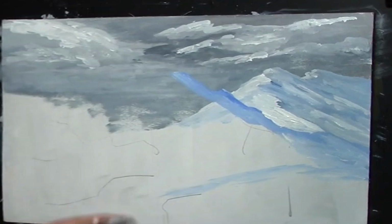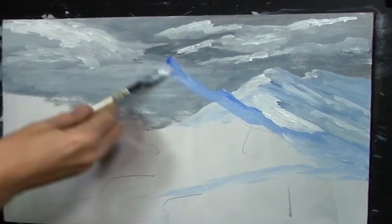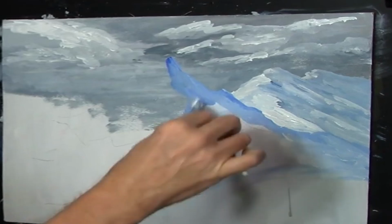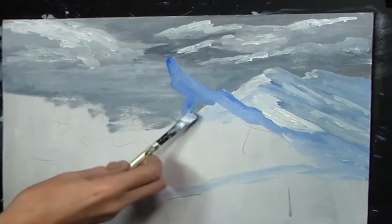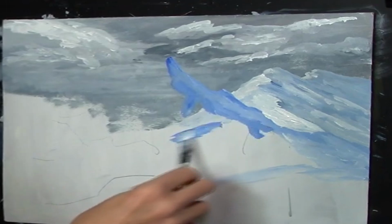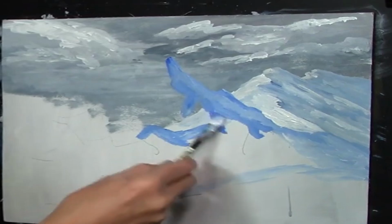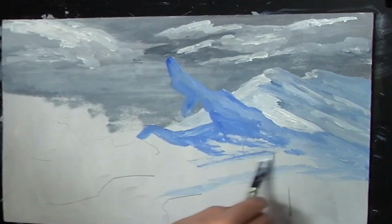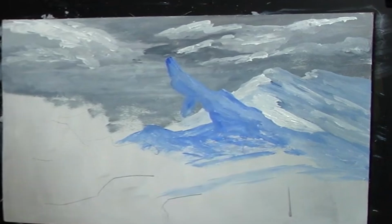Give me a line. I'm going to put a river in there as well. Let's get this shape that I'm looking for. Blue. I wanted to make it look nice and cold. Thinking of mountains as I'm painting, which is a bit of fun. Let's put in some shadow dragging across. There we go. Let's get some white.